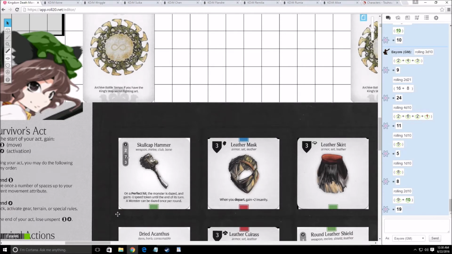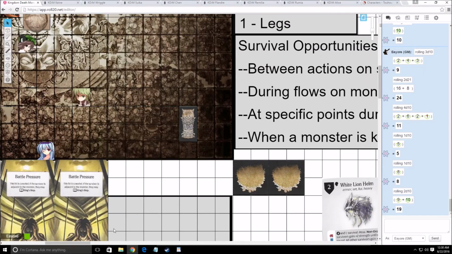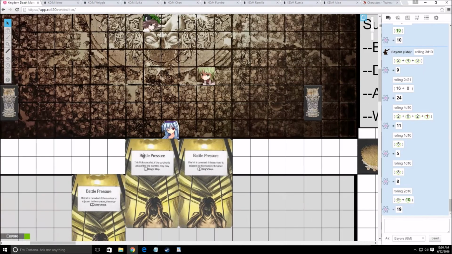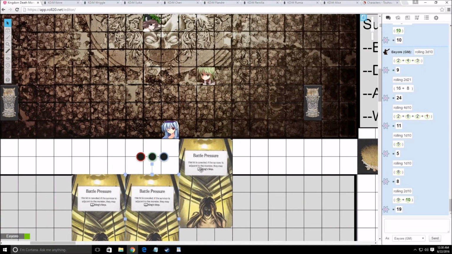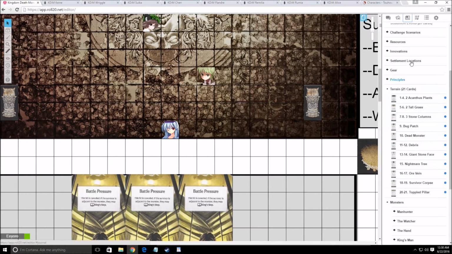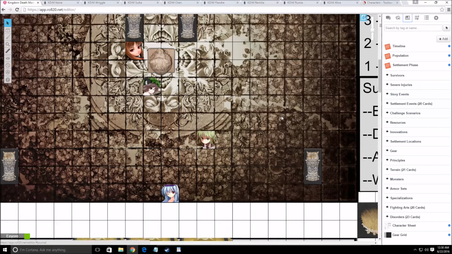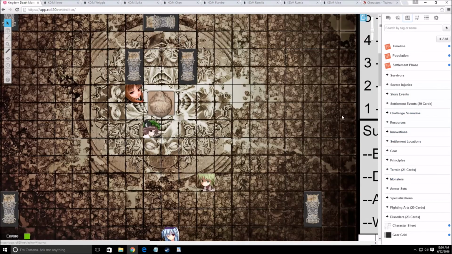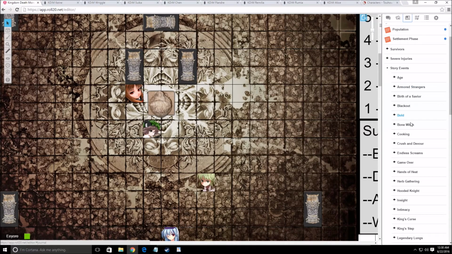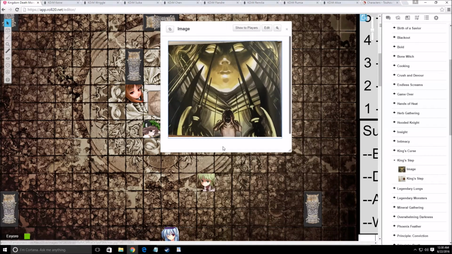But yeah, just to show it, perfect hit, -1 speed token until end of its turn. A monster can be dazed once per round. So there you go. This does hit both the battle pressures. So I'm going to go ahead and have the first one get negated, and then the second one I will go ahead and do King Step. So let's go ahead and show off King Step. You can't do this without having ever learned King Step, but learning King Step does make things so much easier. So let's do story events. King Step. Show to players. Here's the image.